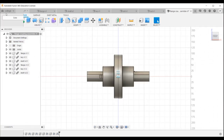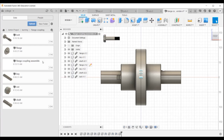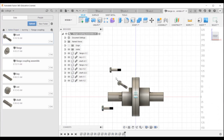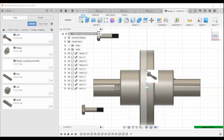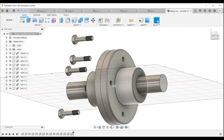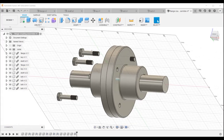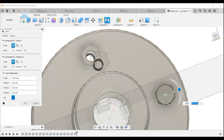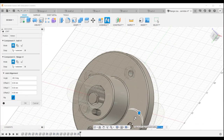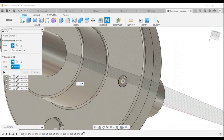Now I am going to assemble the bolt. Drag the bolt, insert the design and move the bolt and press OK. Like this, we need to do 4 times. Drag, paste, move, okay, we have dragged 4 bolts inside this. I am going to create assembly like this. Assembly, select this and select this point and press OK. Select this area and this area and press OK. Then this point and this point, press OK.